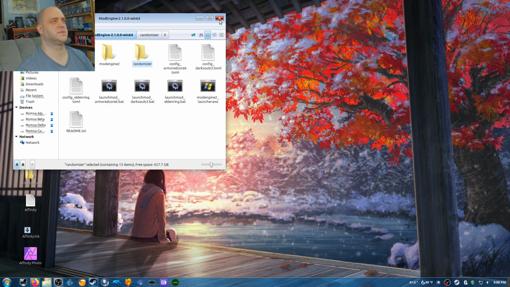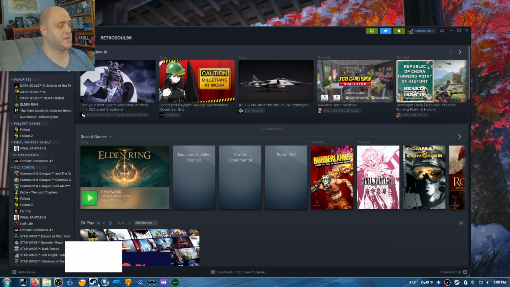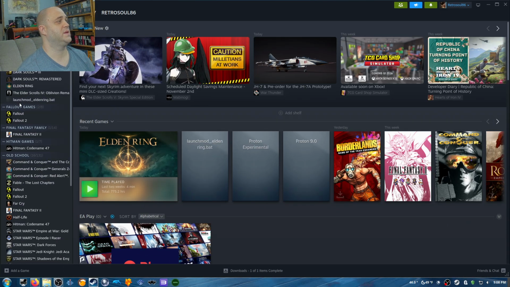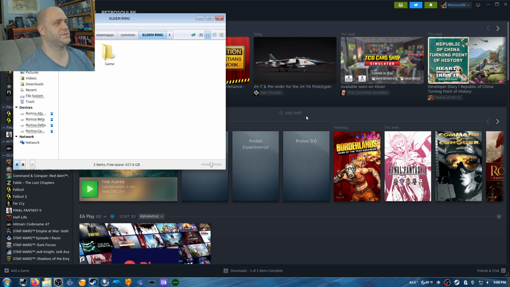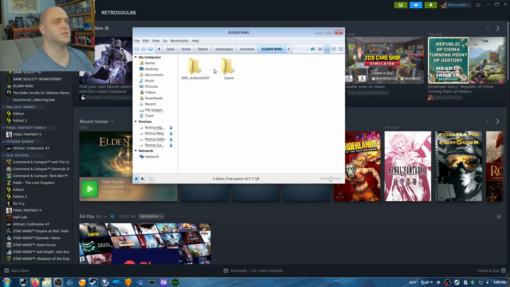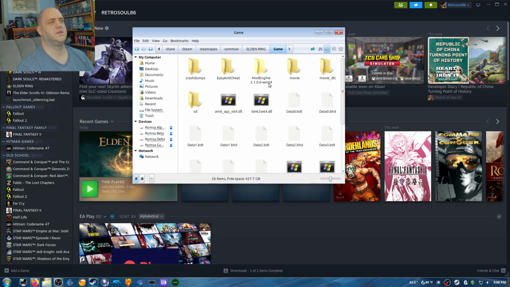That's interesting. Anyway, then you go to your Elden Ring, browse local files in case you accidentally close it like I did. Then make sure you know where your path is.